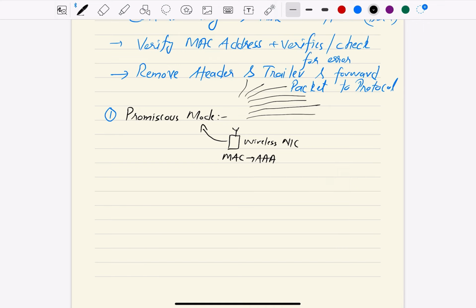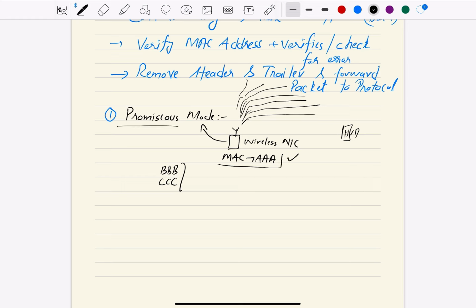Let's say you use Wireshark, which we're going to use in the lab. If the promiscuous mode is on, it basically receives every packet. Let's say you have a hub in the network, it will receive, because a hub broadcasts the packets. So by using promiscuous mode, your network interface card will receive all the packets. If the packet is for BBB, it will receive it. CCC, it will receive it, even though its MAC address is AAA.